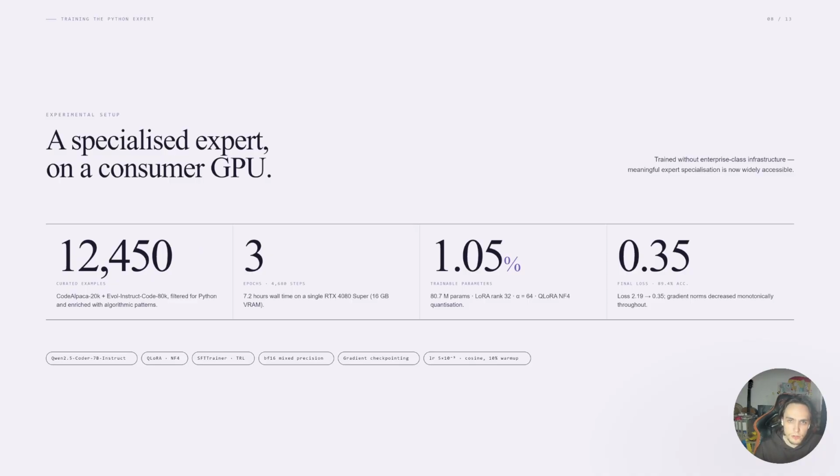Loss dropped from 2.19 to 0.35, and token accuracy reached 89.4%. The point I want you to take away is that expert specialization no longer requires enterprise infrastructure. A graduate student with a good consumer GPU can train one of these adapters over a long weekend.